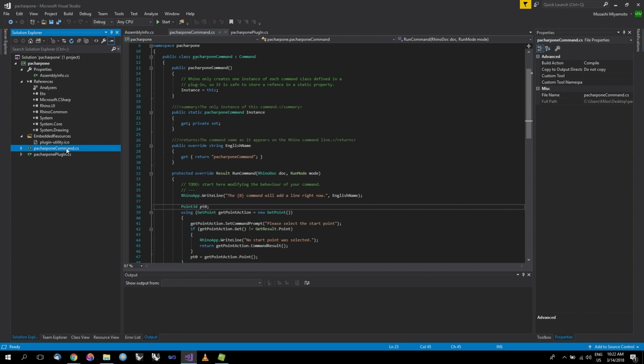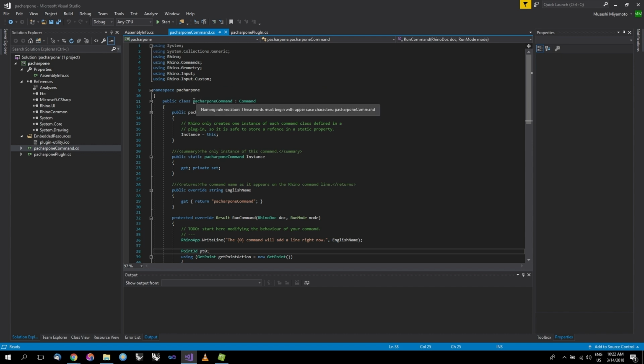If you double click it, it will open in your editor, and you can notice that this PA C#1 command is actually a class on its own, and it's inherited from a command class. If you're confused by this inheritance, check in my basic C# course what classes are and how class inheritance works.